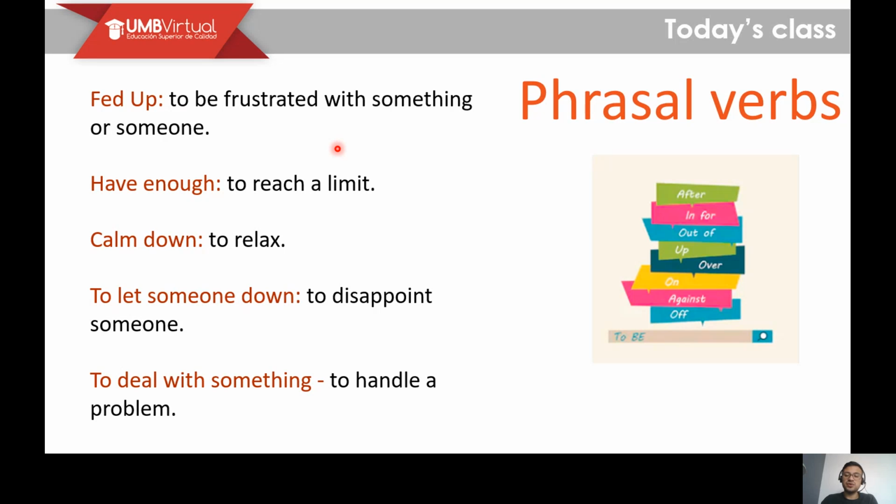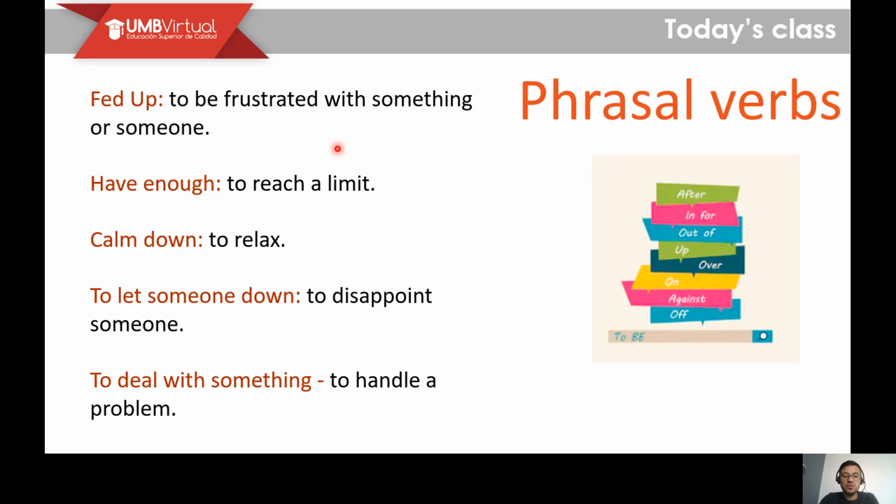Have enough. It means to reach a limit. So you can say, I have enough with this situation. Yes, I have enough with my boyfriend. I have enough with the situation that you cannot manage anymore because you are angry about something. Okay, calm down. Calm down means to relax, to chill. If you have to tell someone in a text to relax, you can say, calm down. Find your inner peace.